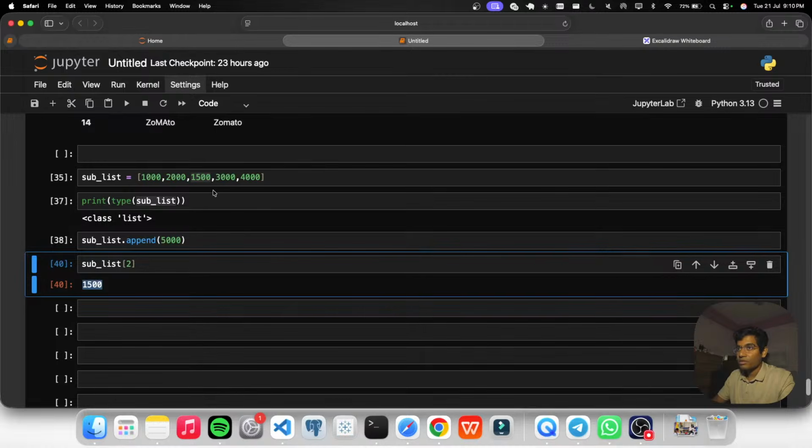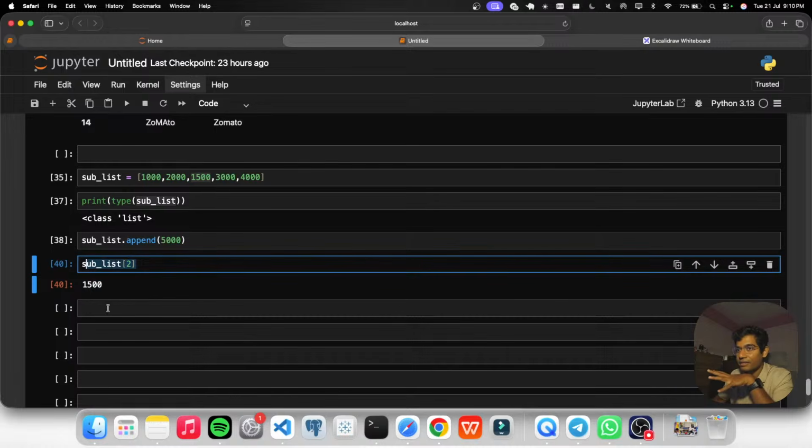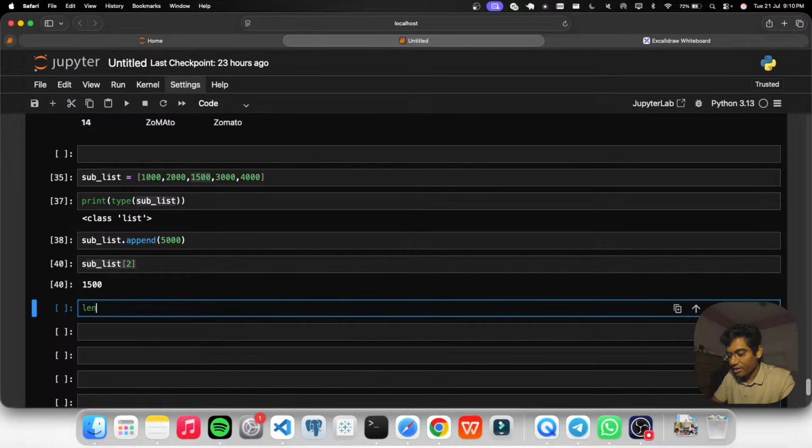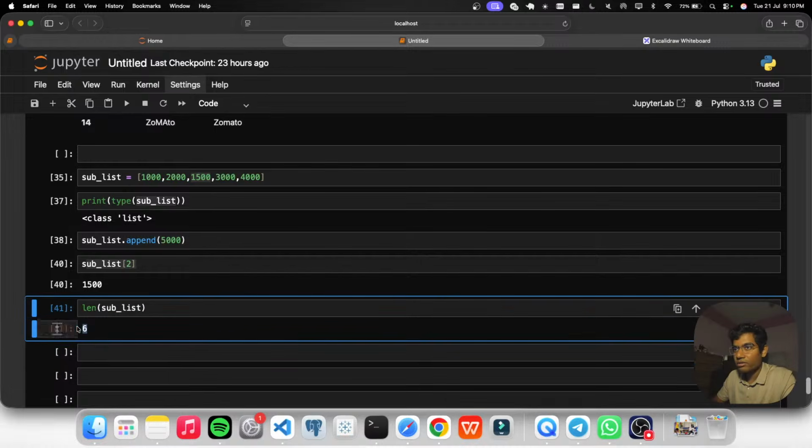Okay. Suppose I want to see how many data are there in this list. For this we need to find the length. When you write length of this thing, you will get the output 6. See 1 2 3 4 5 6.